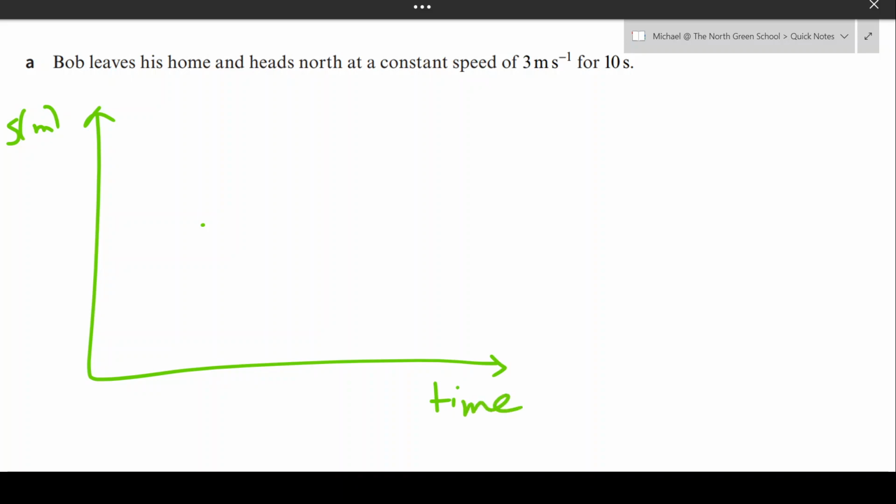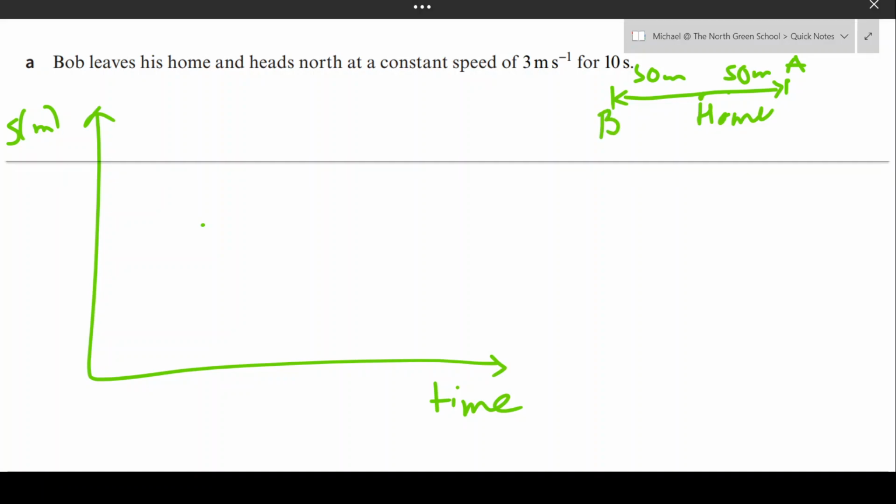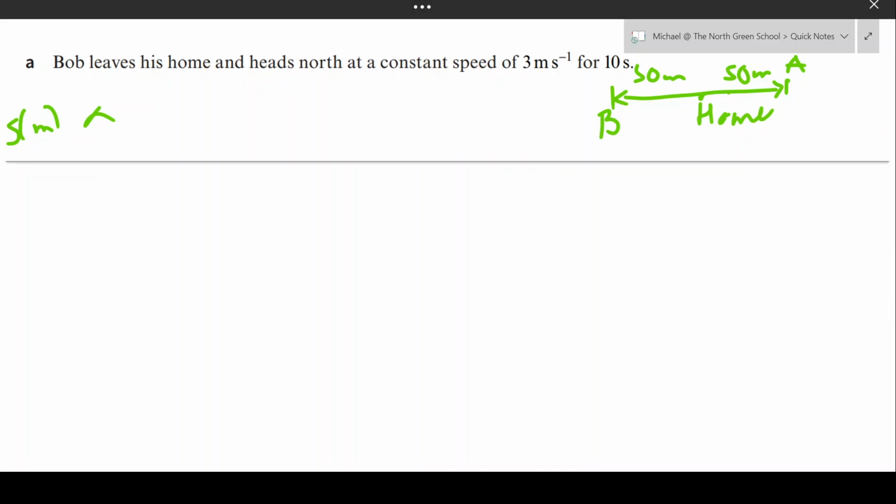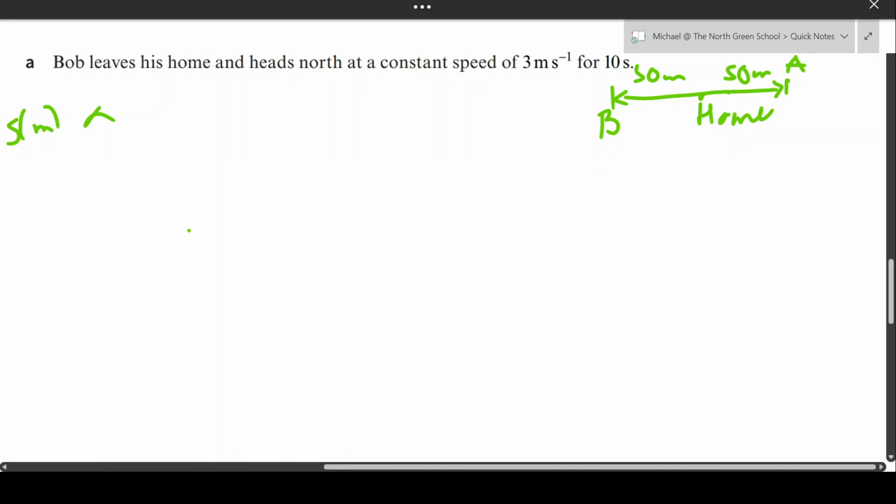Because for displacement, you could be right there, somewhere at home. If you are 50 meters at the front of your home, you'd be at a certain location, A. But someone could also be 50 meters away, backwards, in the opposite direction. That would be a totally different position. You'd have to have a different place. So when we draw displacement time graphs, we need to show that. And how do we show that? Basically, we make sure that the graph goes below the x-axis, so it's going to be something like that.